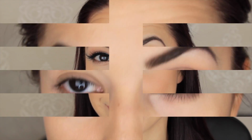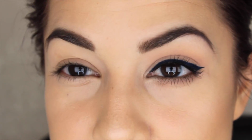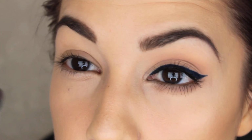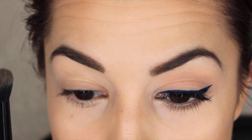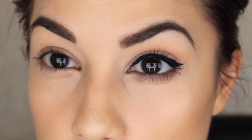Alright, so I already have my primer on to prevent creasing, and this look, like I said before, is going to be super easy. I'm using primarily one brush to do all of the eyeshadow, and this is the Morphe MB23 brush. I really like this brush for crease work. It's really soft and fluffy.